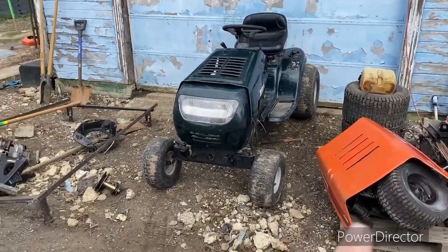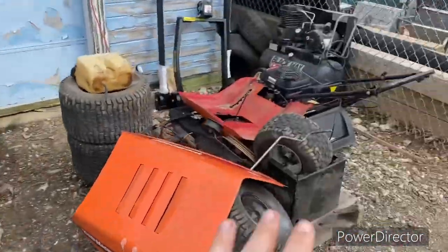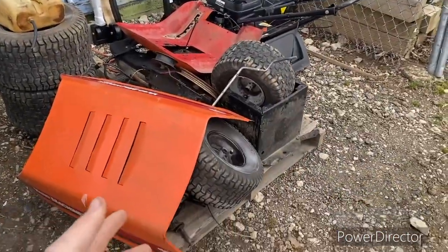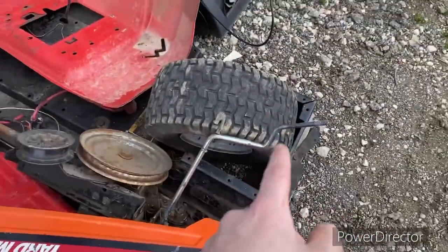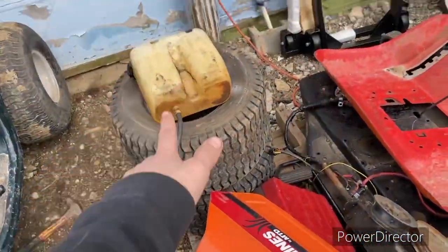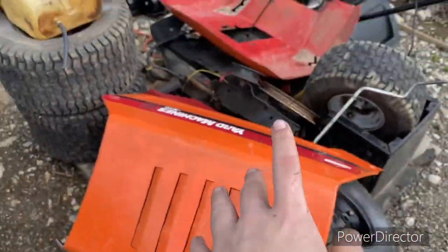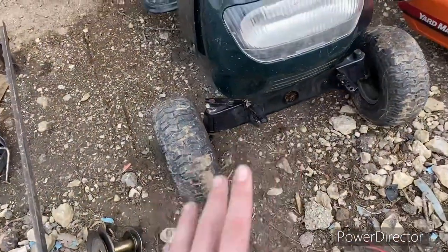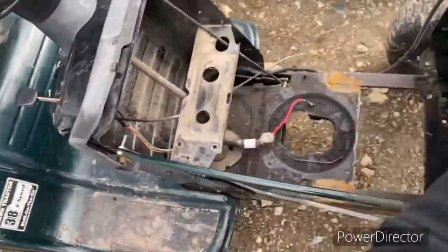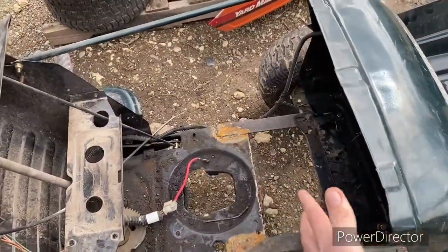Hey guys, we have a new race mobile — this is it right here, the red slash orange one. We have thrown everything on the pallet for now: front wheels, back wheels, gas tank — everything's here besides the engine, because we're putting a different engine in. We got this board and did some modifications. We got to film it, but to Bolens, we extended the frame a little bit.